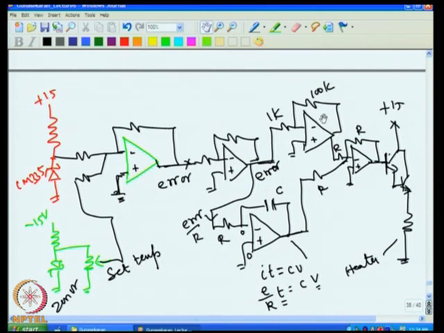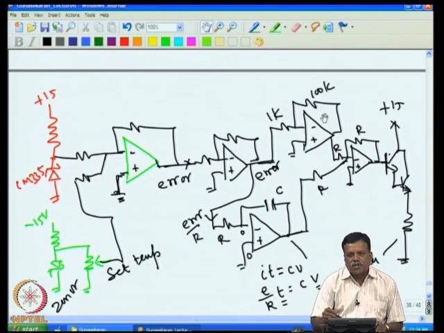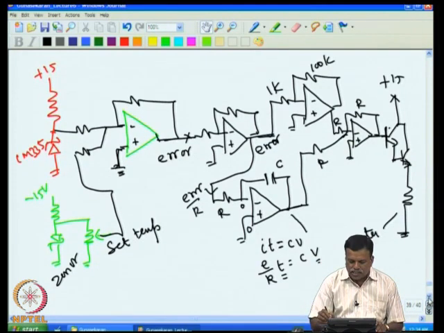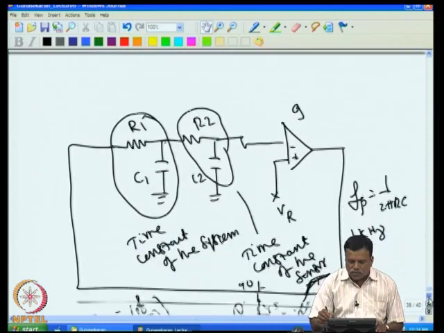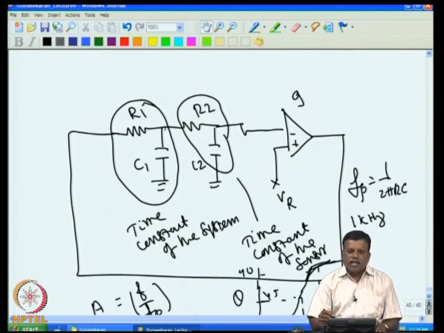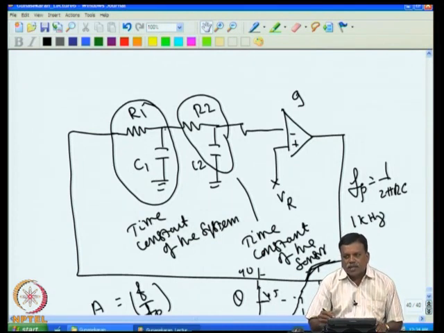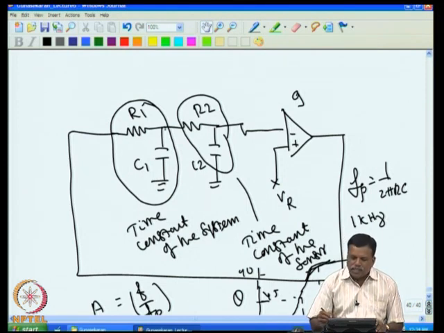Now one more question comes into the picture: there is a difference between the electronic gain and the system gain we have discussed, because the system we showed here is actually a temperature system, so all the units must be in terms of temperature. So the gain that we get and set also has to be in terms of temperature. This is a little complicated issue. Many of the textbooks actually ignore this, and then they create a continuing doubt in the minds of students.